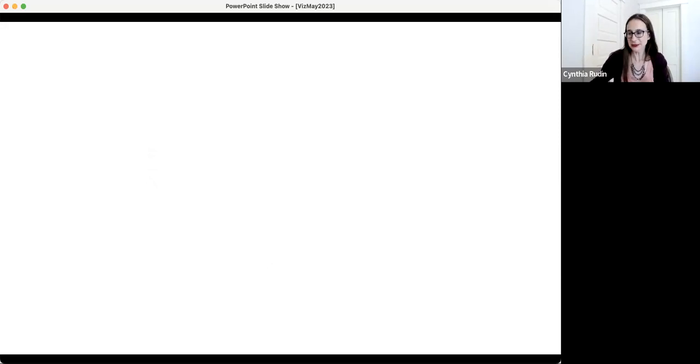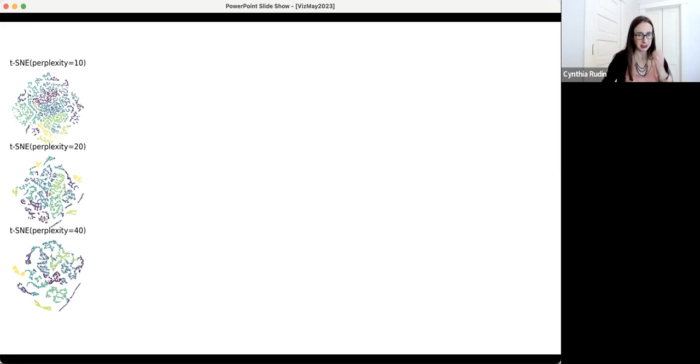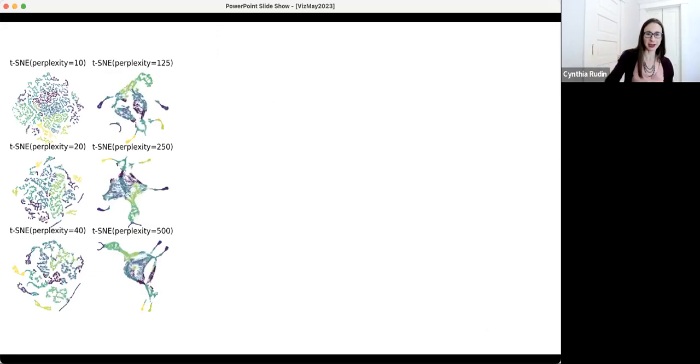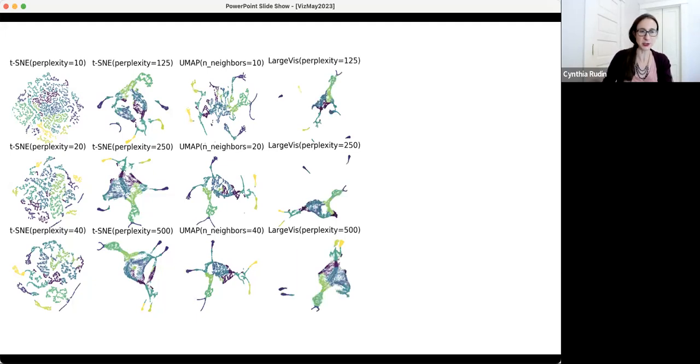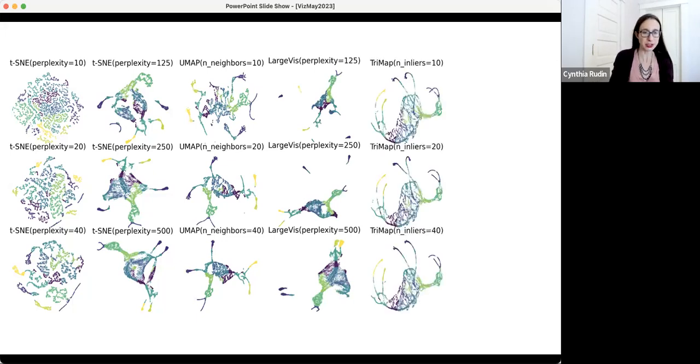So if we use t-SNE and we change its parameter values, we don't get anything that necessarily looks like a mammoth. Even if we crank up that parameter all the way, it still looks like a chicken at best. It kind of looks like it dismembered the mammoth and ran it over with a steamroller. And then this is UMAP, which is supposed to be an improvement over t-SNE, and it doesn't really do that much better. It still doesn't quite look like a mammoth. Whereas this is LargeVis, which is supposed to be an improvement over UMAP. LargeVis actually does worse. And then this is TriMap, which preserves global structure very nicely here. And then this is the method that we produced, which I'll tell you more about.